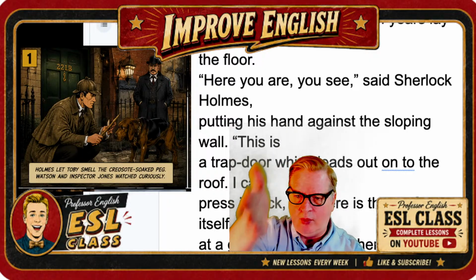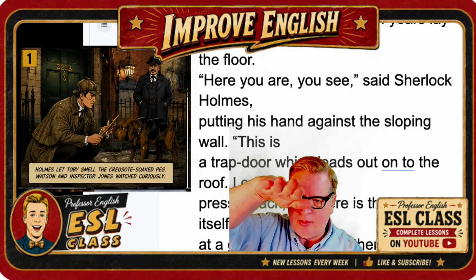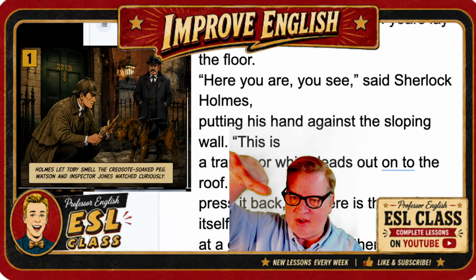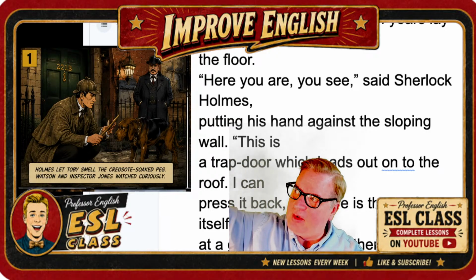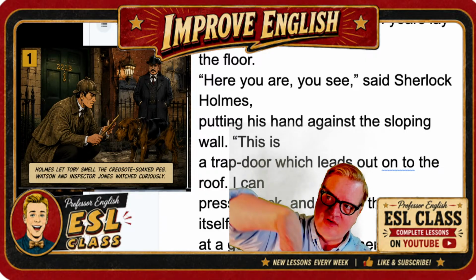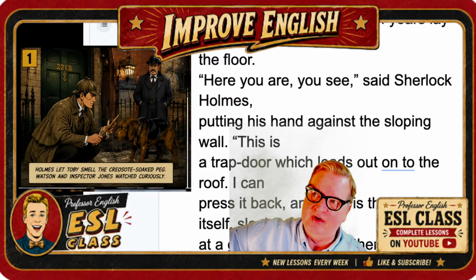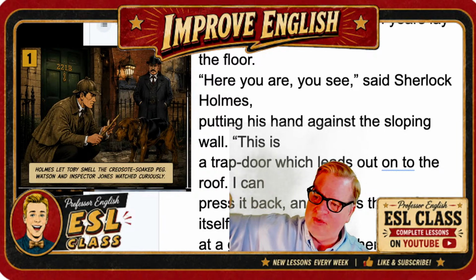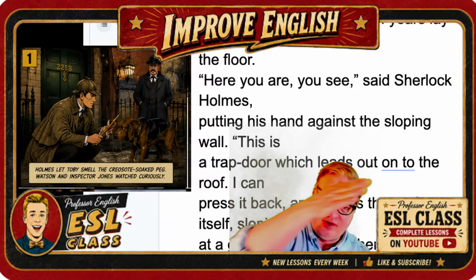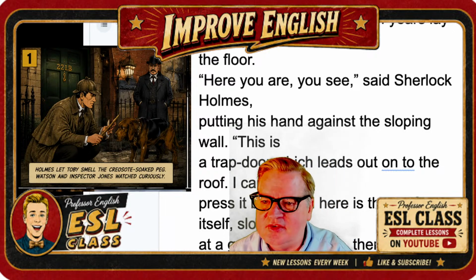Usually you would expect a wall to go up and down, okay? But this is a sloping wall. Imagine, because it's at the top of the house where the roof is, the wall goes at an angle, and that's called a slope. And that's also how you talk about, for example, a mountain. The slope of a mountain is that diagonal angled pitch.